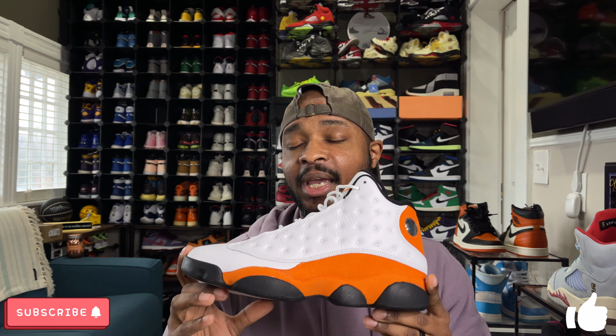Let's talk about sizing for Jordan 13. In Jordan 13s, I can usually go true to size. I did get these in an 8.5. 8.5 is my true size, and I will go the same way in this similar model. I don't think you should ever really go down a half size in 13s. You could if you want a more snug fit, but because this was a basketball shoe, I recommend going true to size. And if you have a little bit more room, throw in an extra insole, maybe, or some thicker socks. But true to size should work for you just fine, regardless of whether you have thin, wide, or narrow width feet.